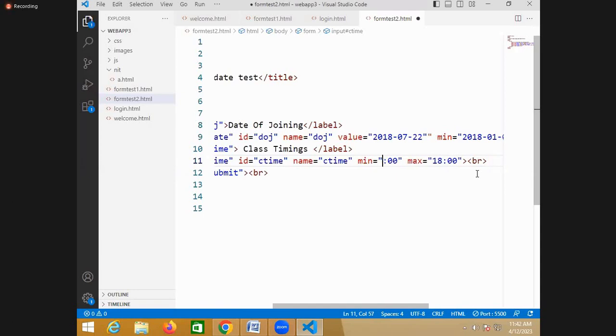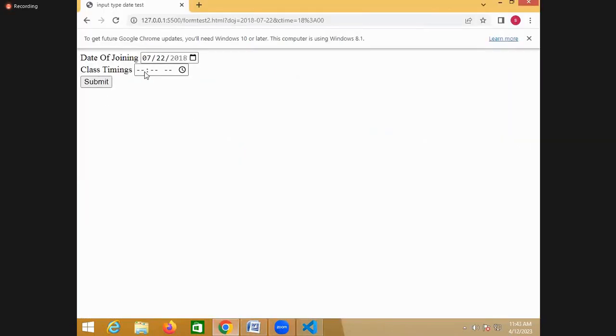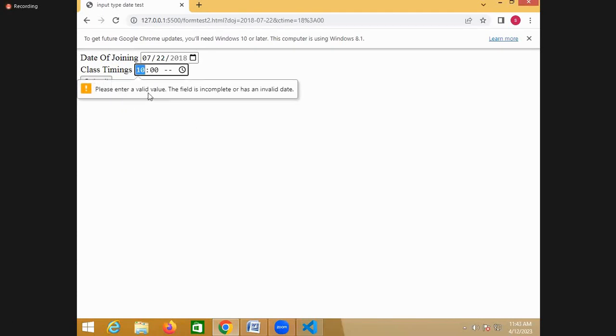In the same way, minimum is 11 and maximum is 13. If I give 10, I just wrote 10 a.m., right? If I click on submit, it's saying value must be 11 a.m. or later.